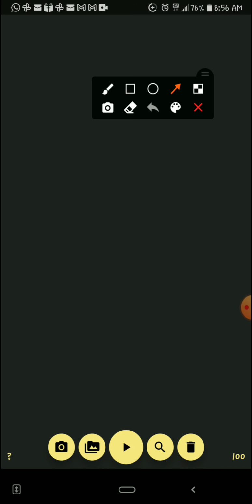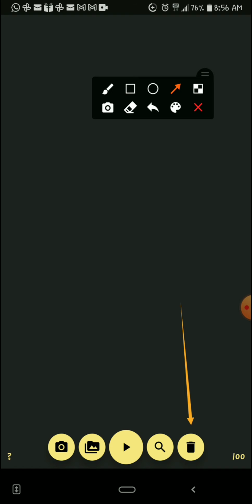Once you're done with all that, you can click on the play button to open the interface where you select the particular animation you need to use. If you make any mistake and you choose to start all over, click on the bin button and that will take you back to the start.